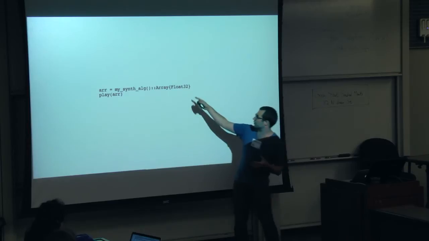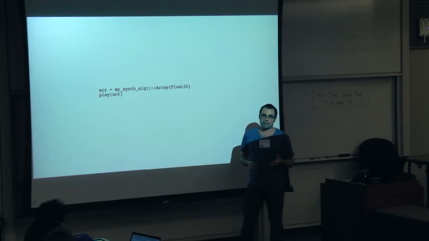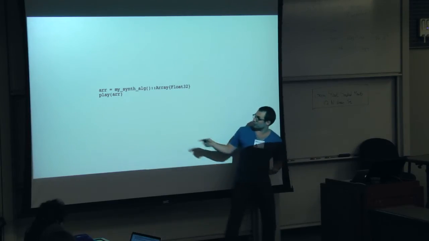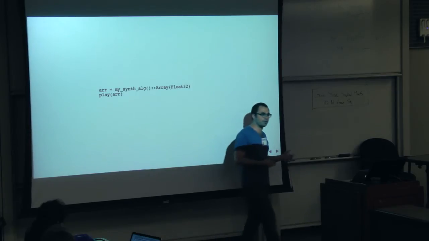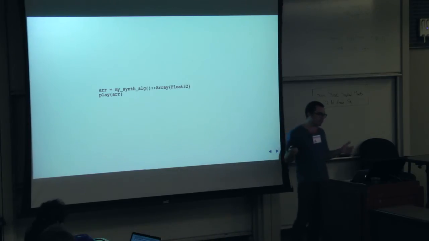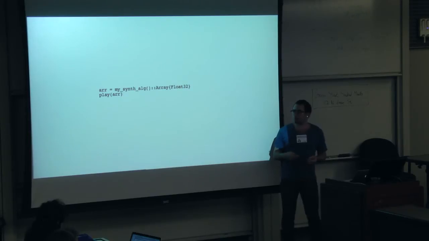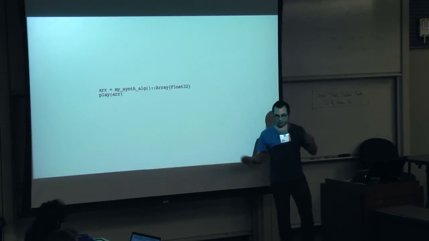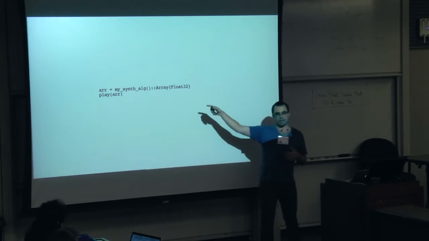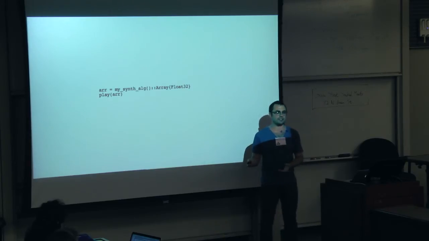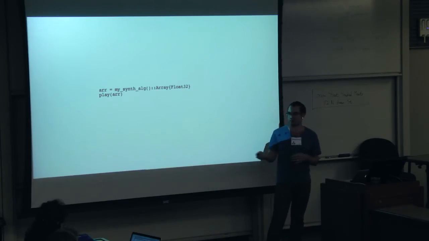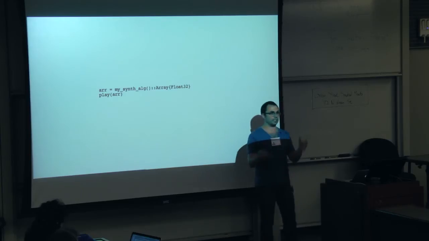First we're just instantiating an array of floats, and then if you want to play that array, you can just do play array. One of the driving forces for the library is to try to keep things really, really simple for the simple things that you would want to do. I don't want to have to worry about opening. There's a lot of stuff that has to happen behind the hood to be able to play something out of your sound card, but the idea is that most of that should pick reasonable defaults and go for it.